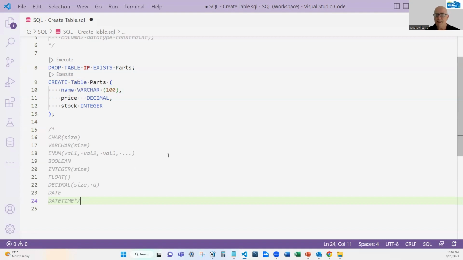There's probably another dozen more with bigger size data types that have been introduced over time. I'm not going to worry about that at this point. I just want us to focus in on the basics, but I will introduce them. So make sure that you find yourself a good reference of the different data types of your SQL. So before we go, I want to just touch on one or two of the constraints that we might use.